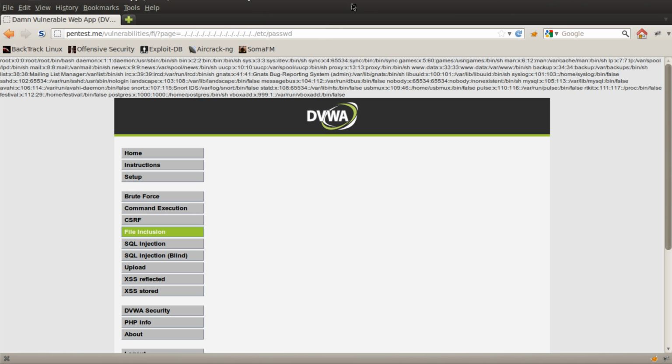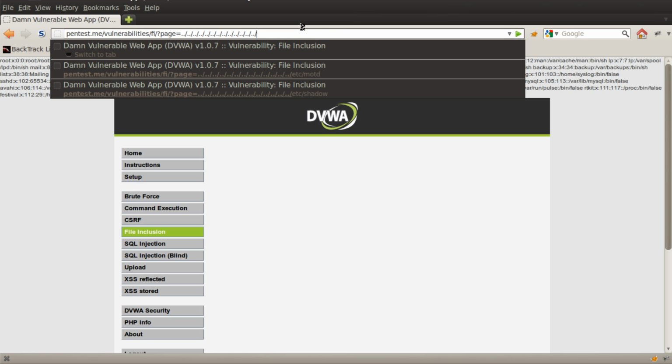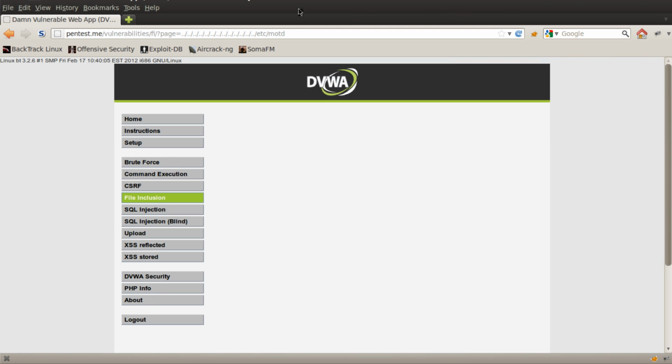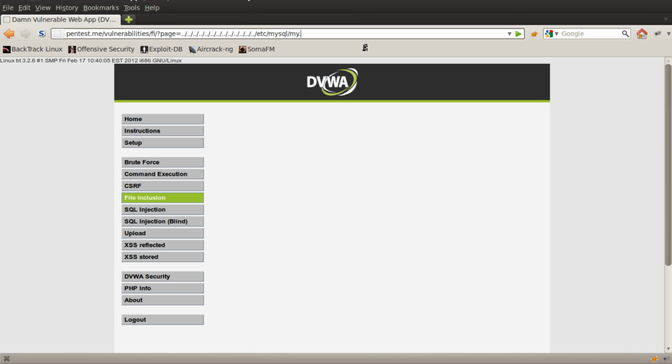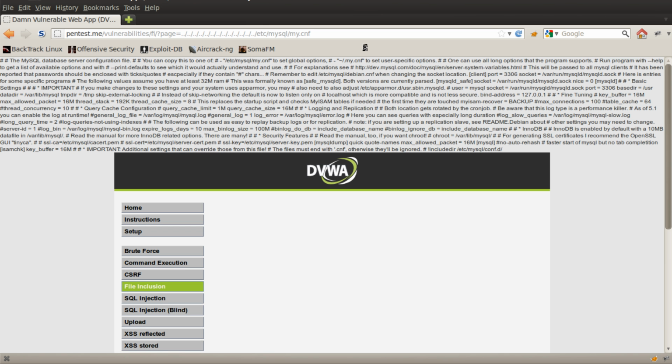So basically now we can see that we can include files from the operating system, but what would be some other cool files to include? I mean, the shadow file we couldn't include because we were lacking the privileges, but there might be other files on this system that could be interesting. For example, in my history here I have the message of the day. Well, perhaps it would probably not reveal anything sensitive, but it's interesting to see that we can include it. However, a file that could reveal sensitive information is the MySQL configuration file, and it's interesting to demonstrate how we can pilfer this system for more information right now.